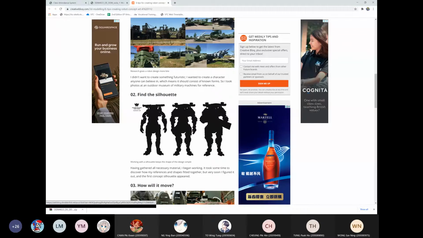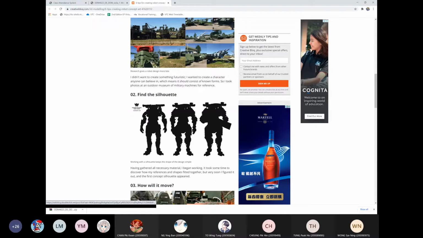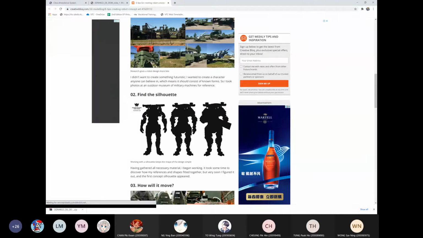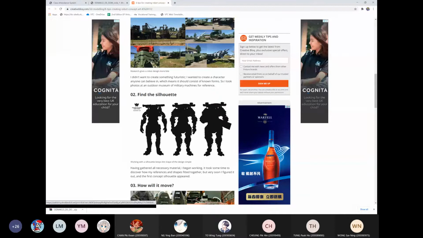Firstly, you only need to draft your idea. For example, maybe I'm going to design a robot which is very big, just like a tank. Okay, a really big robot. So maybe I got this idea in my mind, and then I would draft a lot of robots which are very big, maybe very short and very big. Okay, looks very powerful.